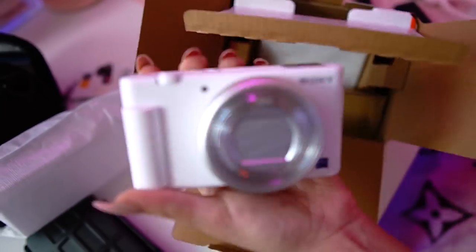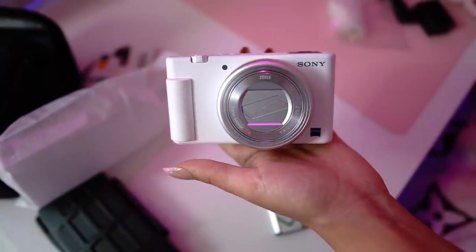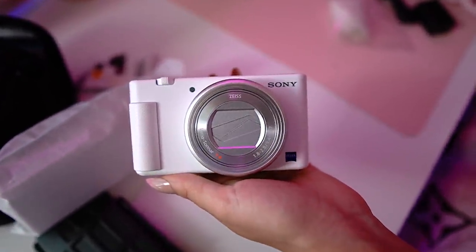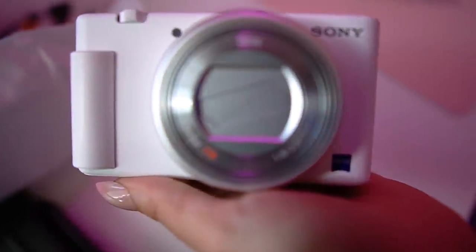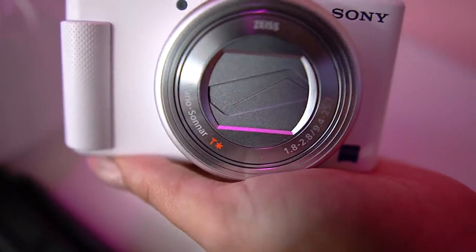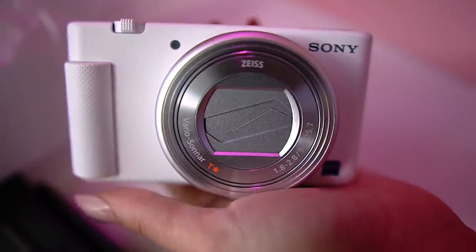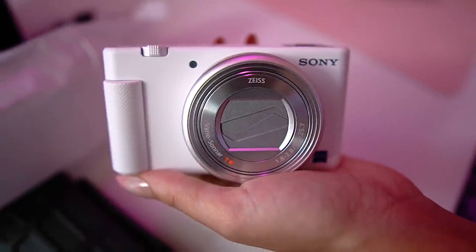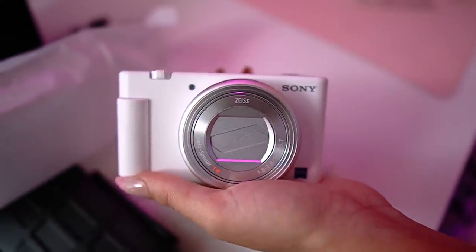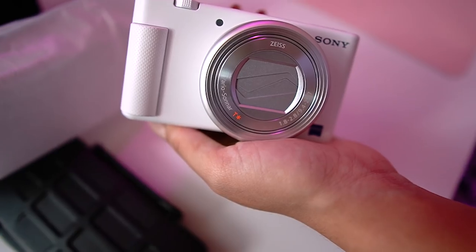Not being able to change lenses is probably the only thing a lot of people are going to be picky about. But if you're coming from a vlogger standpoint — someone that makes content the way I do on YouTube — this is such a great camera. I always wanted to get the G7X, which is another point and shoot that looks kind of like this. But the G7X has so many different flaws that I didn't like — a lot of lagging, especially with the autofocus — and that's kind of why I got talked out of it.